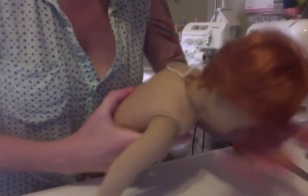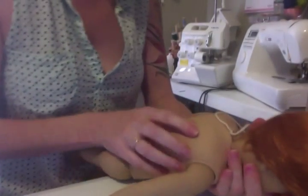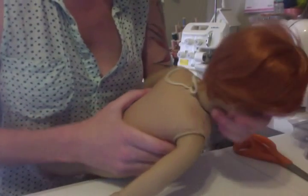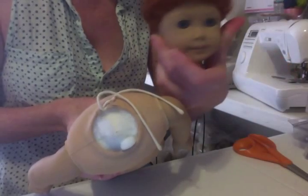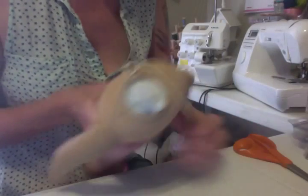The head is untied. It's really intimidating the first time you do it, but it's seriously so easy. So you just take the head off. Here's the doll head. Lovely. Here's all the stuffing.